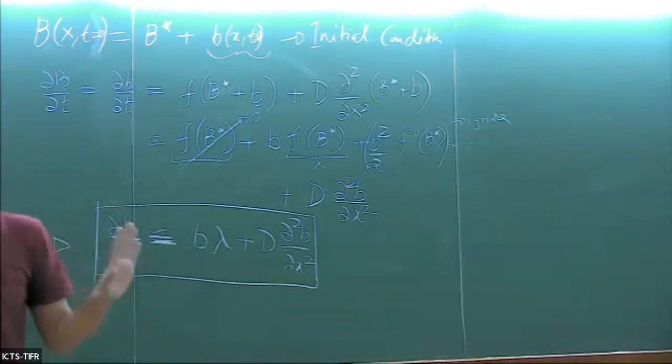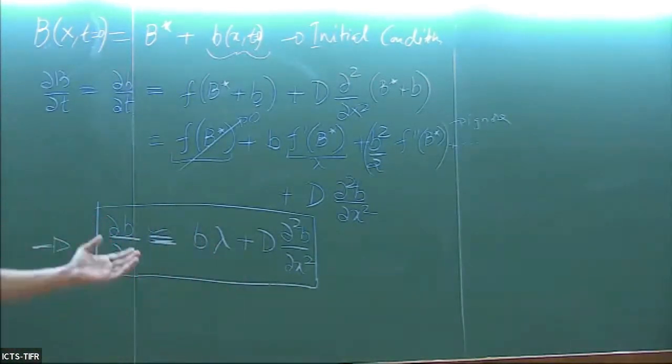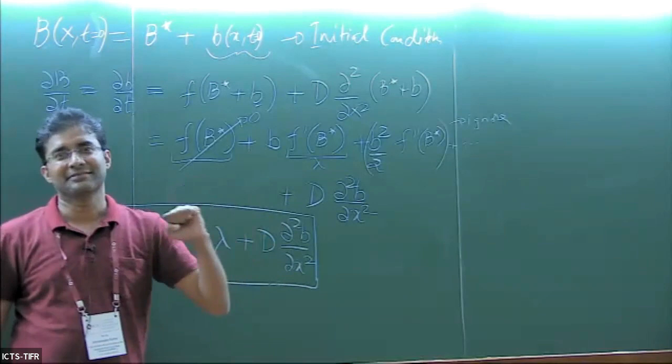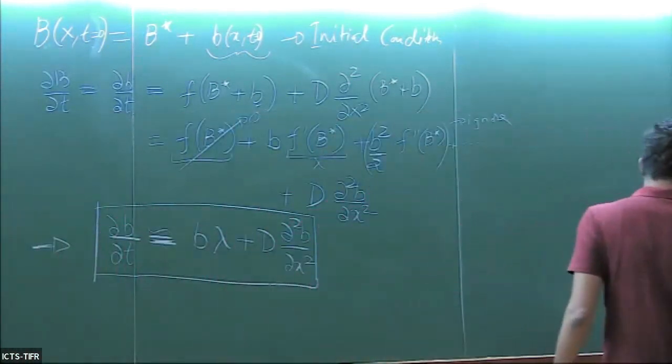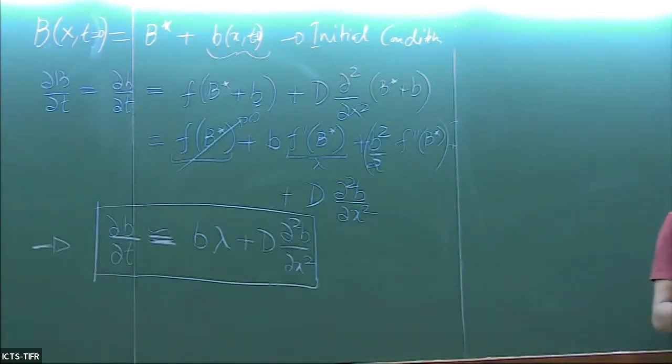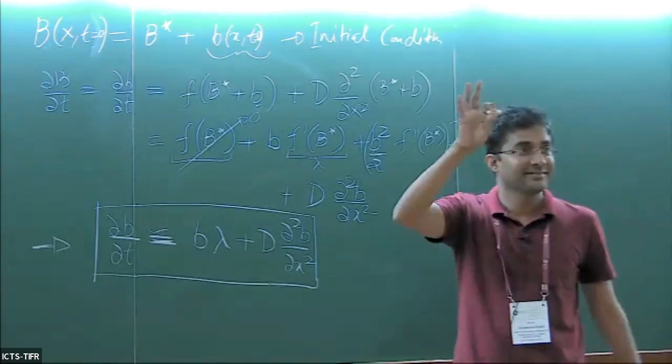But we want to do something more complicated. What if I make inhomogeneous perturbations? Then I can't be sure, because in some places this will be positive, in some places this will be negative. So now how do we deal with this problem? To do this, you need to know something very fundamental that most of you know by now. Under some conditions, any function can be written as a summation of sines and cosines. So all of you know what Fourier analysis is.